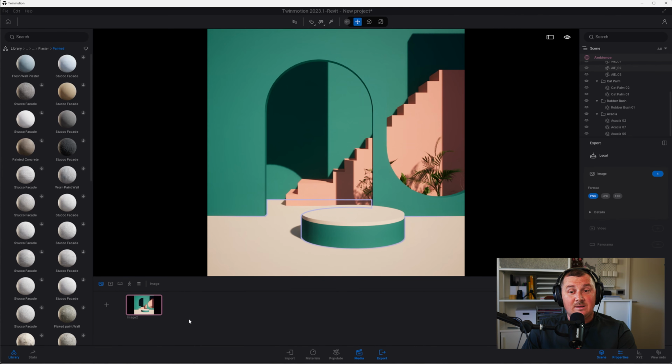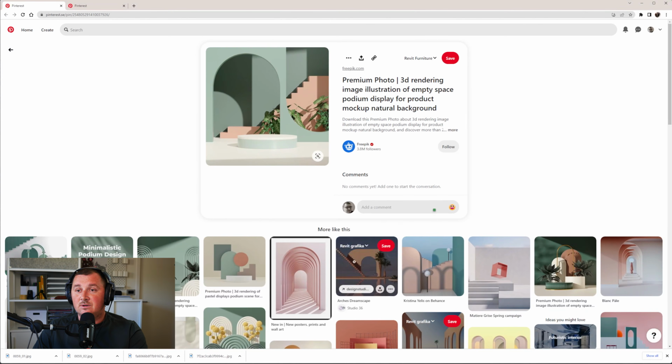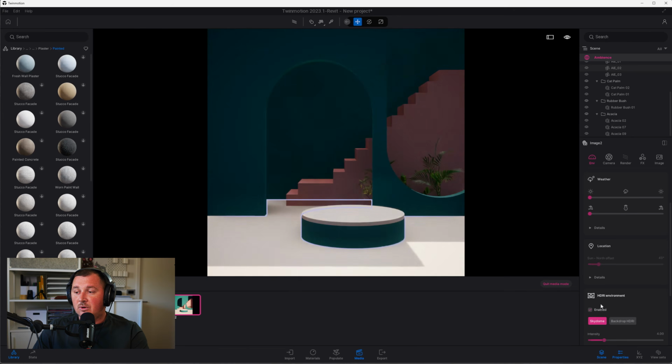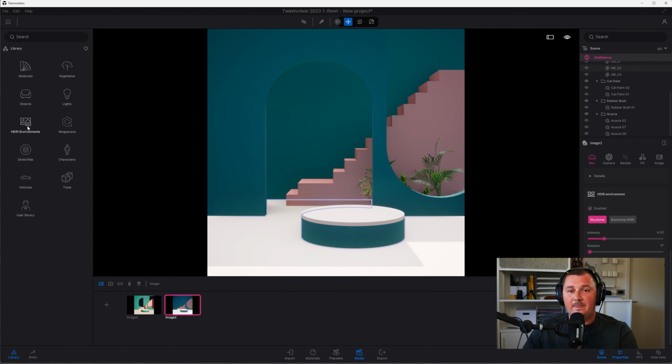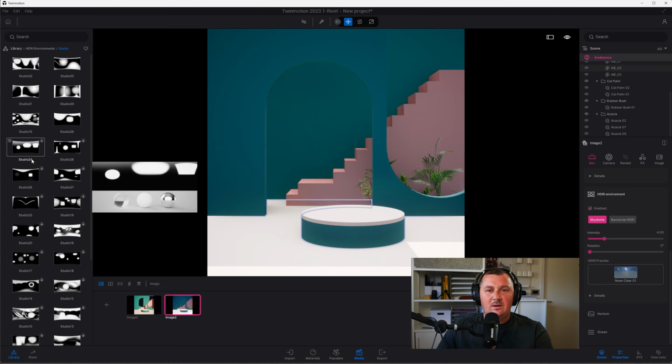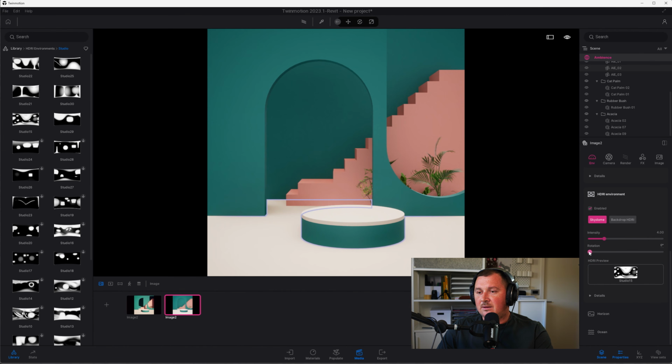If you would like to make some other settings, you can go here and you can duplicate this one. So for this, let's say we don't want to have this sun lighting. We would like to have, let's say, some studio lighting, to have some softer shadows, if I can say so. So what I'm going to do, I'm going to enable HDRI environment, and then we'll go to the library. In HDRI I will take studio. I have this one 15 downloaded. I will just drag it here.